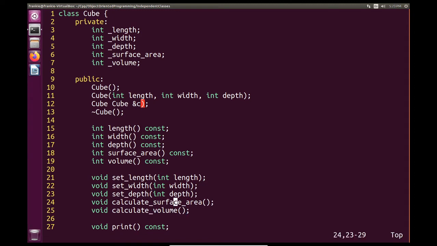With these methods out of the way, and oh man, I made an oopsie here. Let's do that. Const cube, and it doesn't have to have a space, so const cube C. Okay, this all looks good. We're going to have the exact same print method, but the difference between the print method in cube and the print method in rectangle are going to be similar but different.